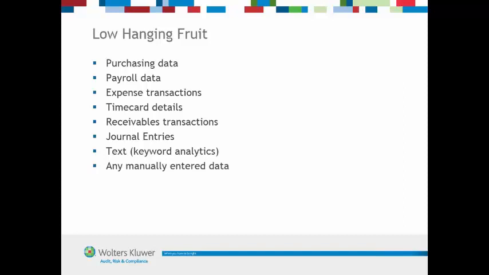Now, like I mentioned earlier with the payroll example, if you were to give me that payroll information, your audit objective will determine how I perform my audit and the work. Now, if you're just starting to use data analytics within your organization, some low-hanging fruit to see some tangible results: purchasing, payroll, expense transactions, time cards, journal entries, textual analytics. These are some tools that you can use to get some immediate results, especially if you haven't used any type of software before.